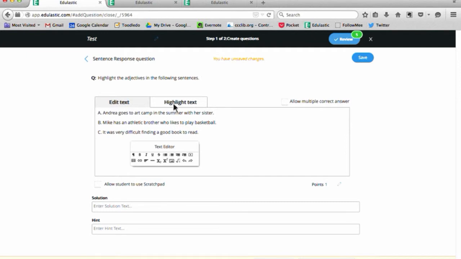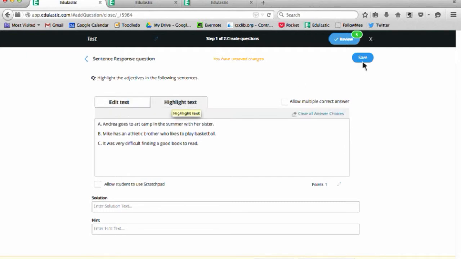And then I highlight the text here. I'm going to choose some choices, and this is the correct answer. Athletic is the correct answer, and book is the correct answer. I'm going to put in some more choices for them to choose.